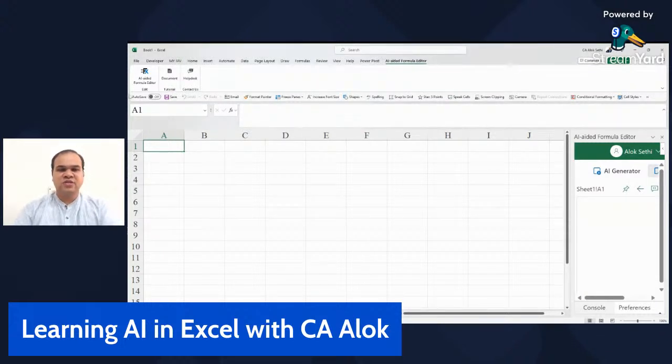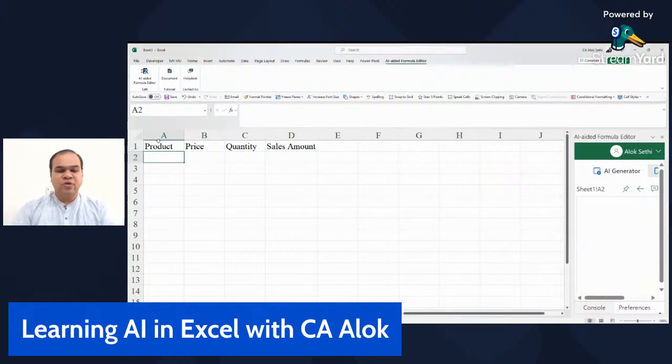So what I will do is I will just create a sample data for you to understand this concept. So I will write down product, and I will write down their price. I will write down quantity, and I want to find out the sales amount. So basically, I've created 4 columns where I have put product, price, quantity, and sales amount. What I want to do is I want to automatically calculate the sales amount.